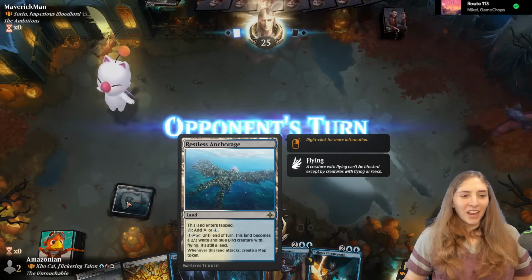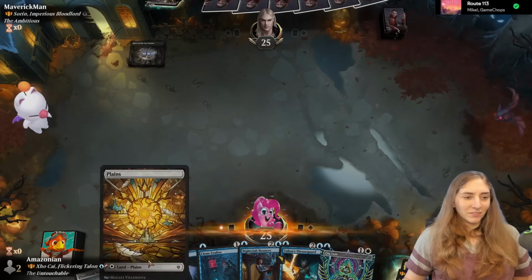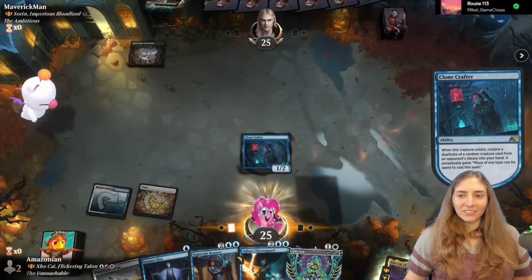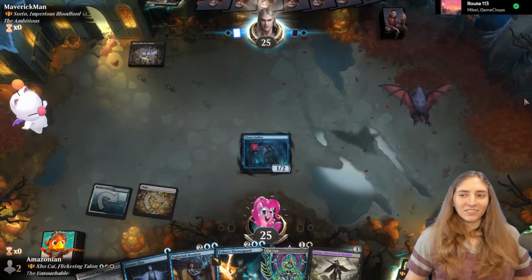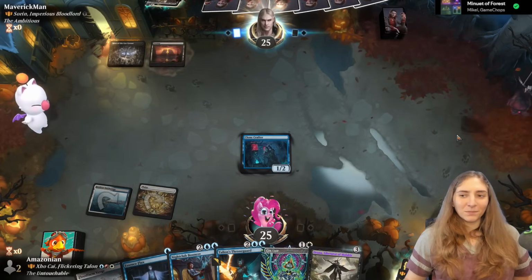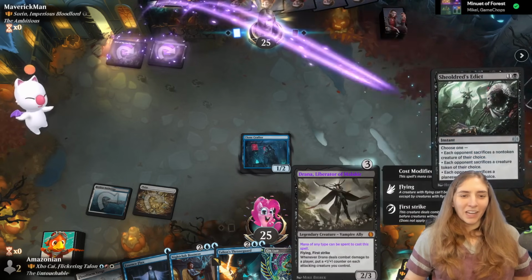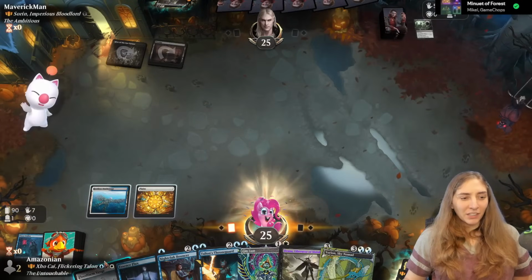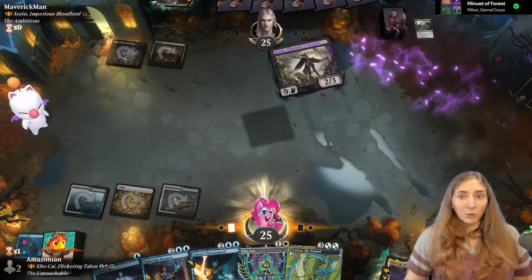Bringing out the Restless Anchorage. It can turn into a critter. And then Clone Crafter. I got Drana. It's pretty good. Alright, they stopped me from blinking Clone Crafter. That's fine, fair, and fun. Here's Drana, Liberator of Malakir.